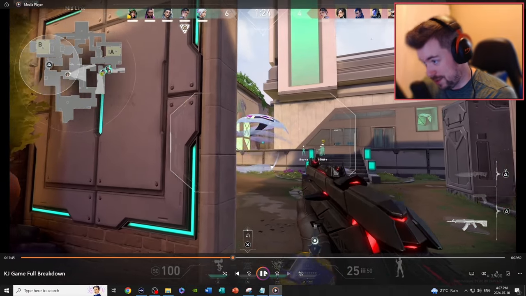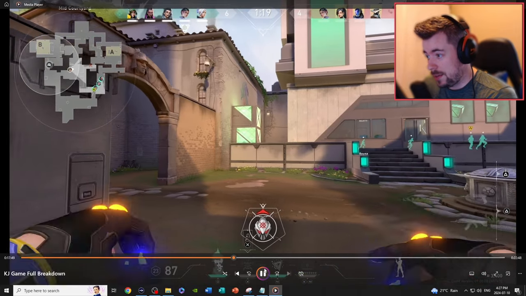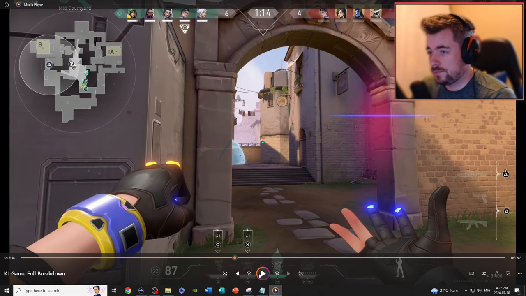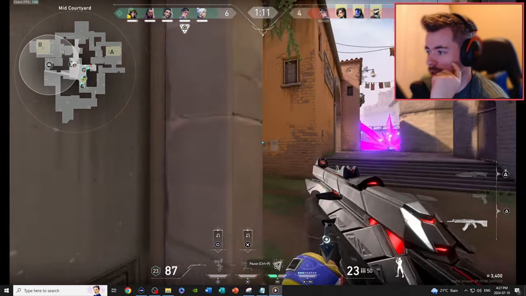Now I got to respect that the smoke is dissipating. So I started to push up, and luckily because of my crosshair placement and timing, I got that kill on the Yoru. Now I placed my turret up there for reasons, because I know my teammate is looking to go to A, I believe. However, then I throw my molly up there.